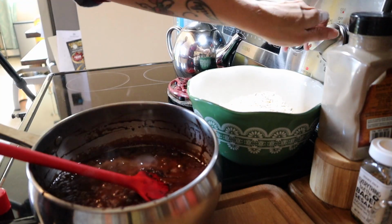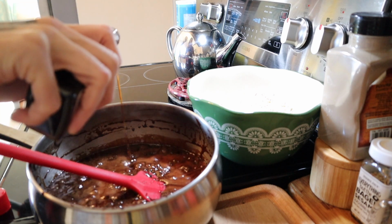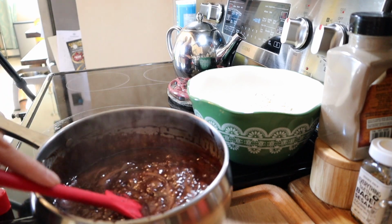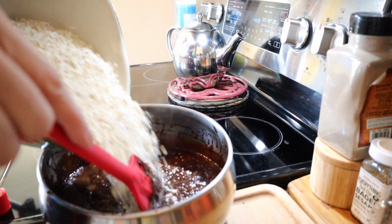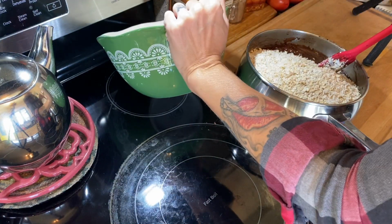Now, I'm going to add the vanilla, and you're going to see it's going to start to puff up here and get kind of puffy, which is why I think you do it off of the heat. And immediately pour in all of your oats and coconut and stir to combine as quick as you can. And then you're going to scoop it onto a cookie sheet with some parchment paper and let those babies chill in the fridge.